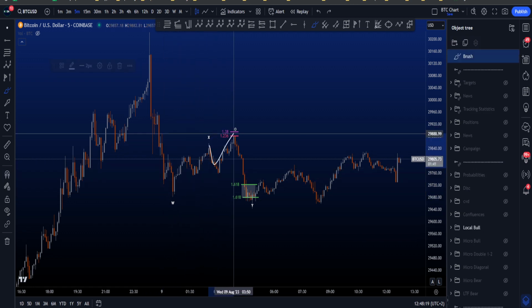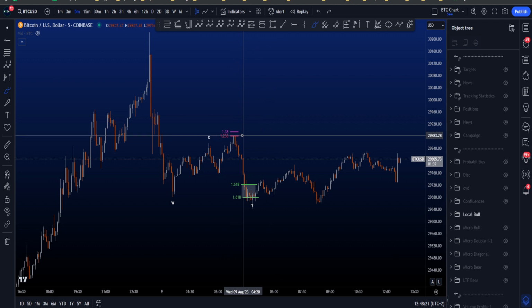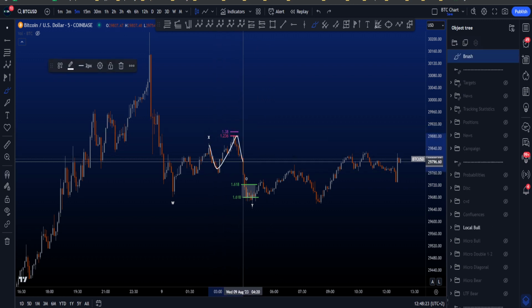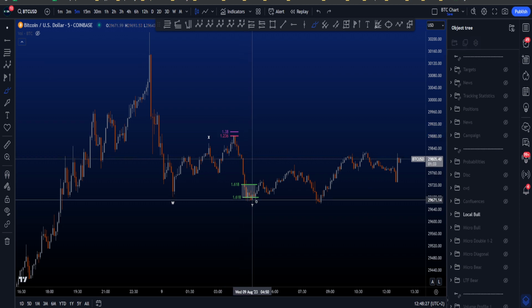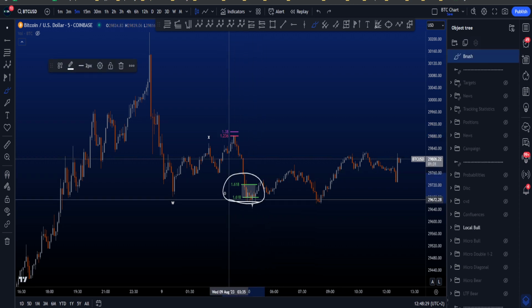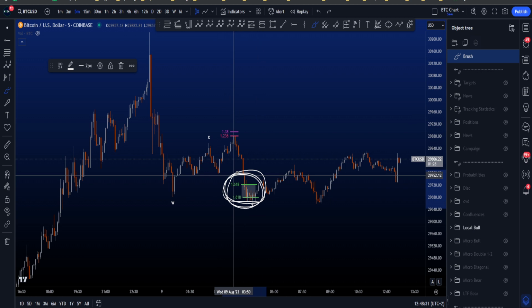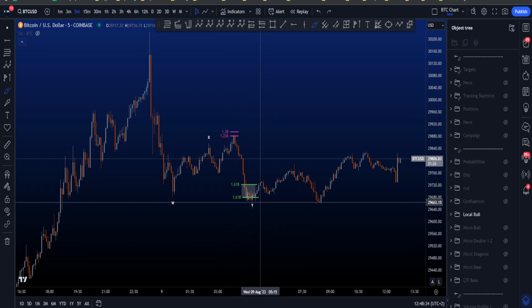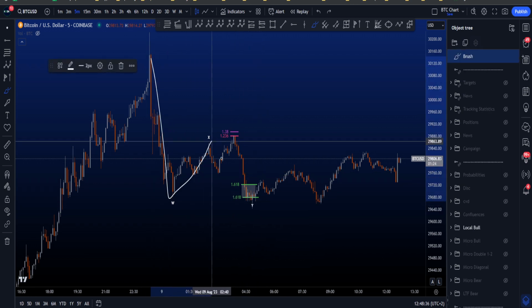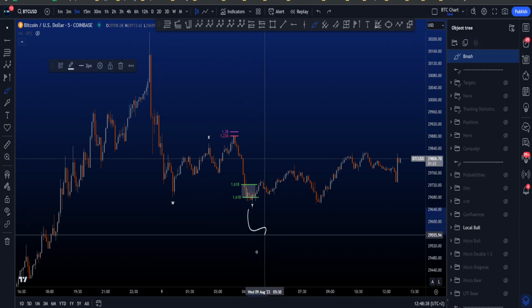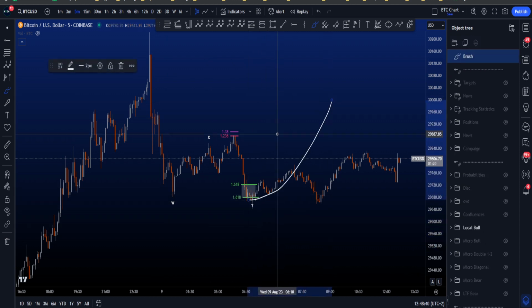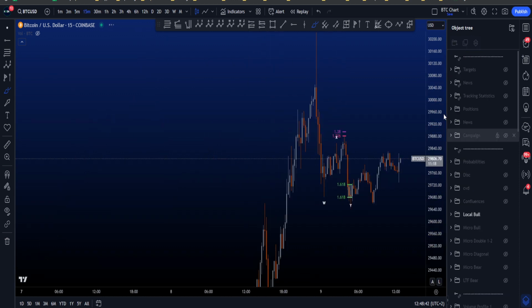And in wave Y, we are then looking for an expanding flat where wave B over here and then an A, B, C. Wave B retraced to the most common target area for wave B, and wave C ended very nicely right around the most common target area for wave C, which is between the two 1.618s, creating then a WXY correction in then a wave 4 for then potentially that continuation to the upside in a wave 5.